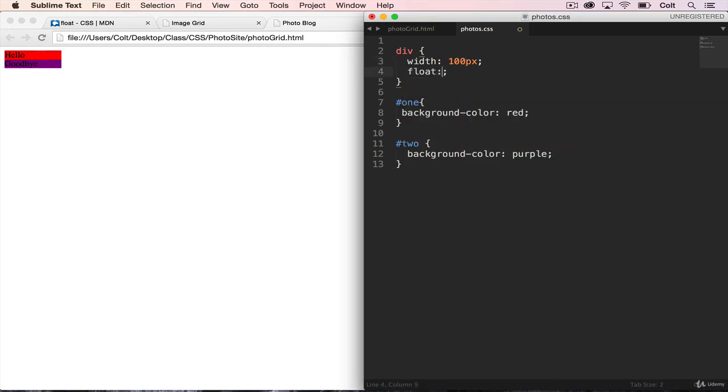So here, all I do is say float: left. And what that will do, it will take the elements, all divs, out of the normal flow of the document. So they're stacked currently on separate lines. And what will happen is that they will float to the left. So think of it as gravity going away almost in our document. And so this div is going to float up and push to the left against this one. So if I refresh here, you can see that they're now on the same line. So we're going to use this principle when we're using images so that we can get images to basically go up against one another and form a grid.